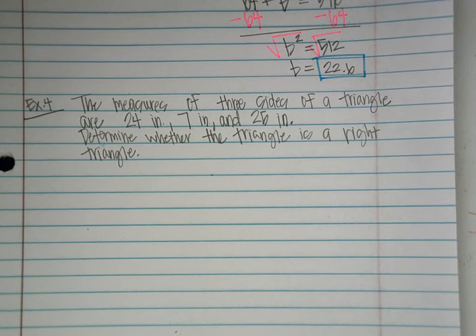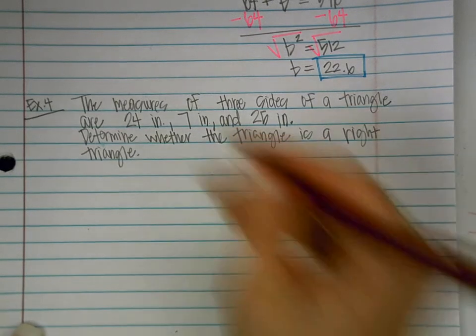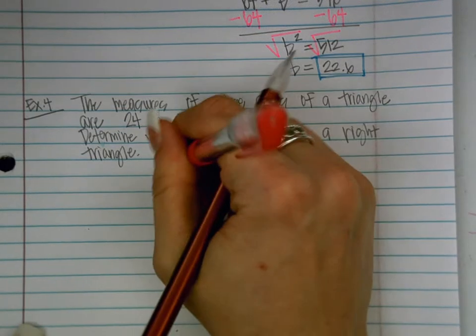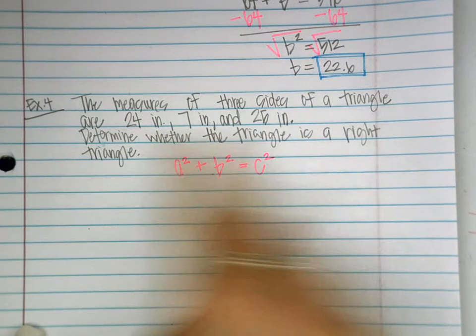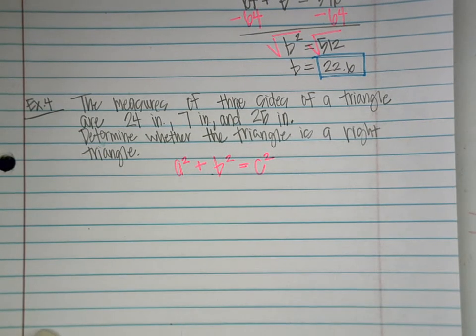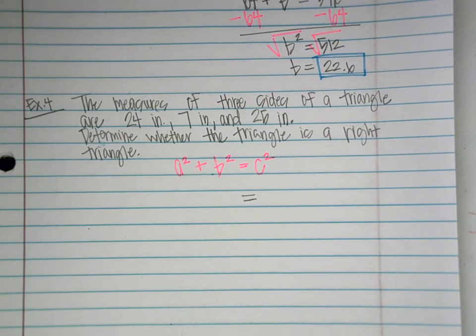So, you know something's a right triangle if the Pythagorean theorem works. What is the Pythagorean theorem? a squared plus b squared equals c squared. So we want to see, does this work for these measurements? But first, you have to figure out which one is which. The A and the B part really don't matter. The only one that's super important is the C measurement because it has to be by itself. The C measurement is always the biggest one.